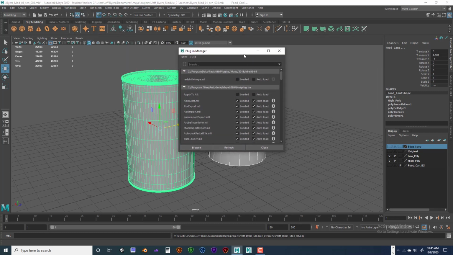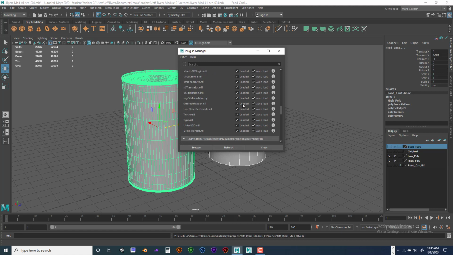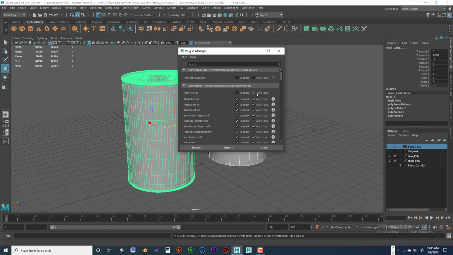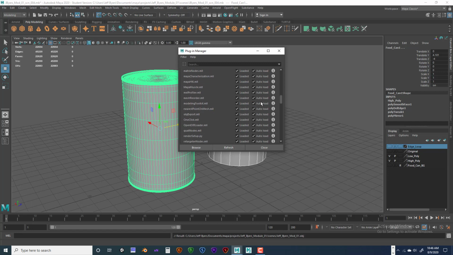This just means that you probably didn't load and auto-load all of these. It's in here somewhere. I'm not going to try to find OBJ and FBX export, but it's probably where you need to actually load it and auto-load it. So go ahead and do apply to all, load and auto-load, and that should take care of it.